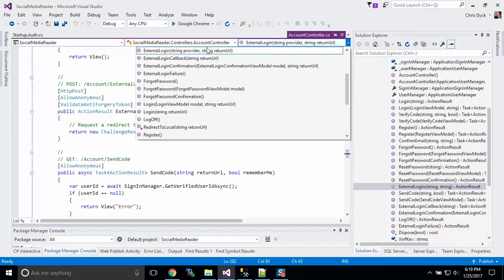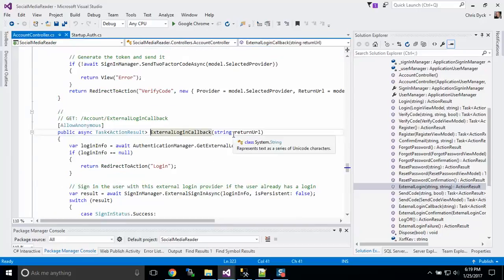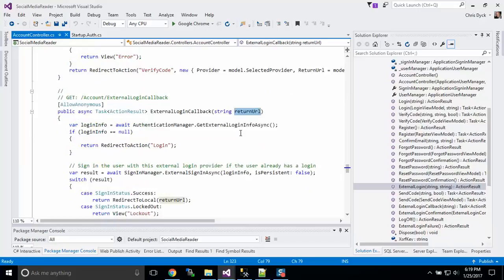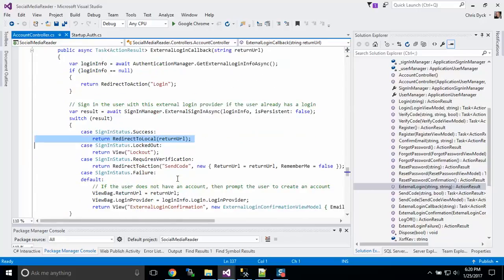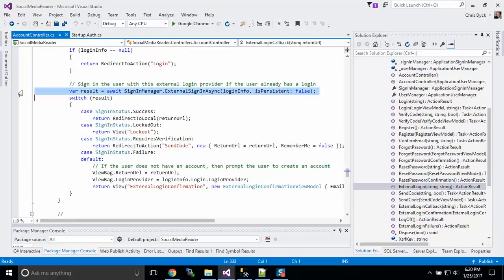So if we go look for external login callback, it's right here. That accepts a return URL as the parameter. And essentially that return URL is used for once it is finished processing this, it kicks back to the URL. If it's successful, it's going to use that URL, kicks back to wherever it came from, and away it goes. All right. Now, there's a few things that have to be done as well. We'll explain here. This call grabs the login information based on the authentication manager credentials. Once we have the login information, we can do an external sign-in from whatever information comes back.